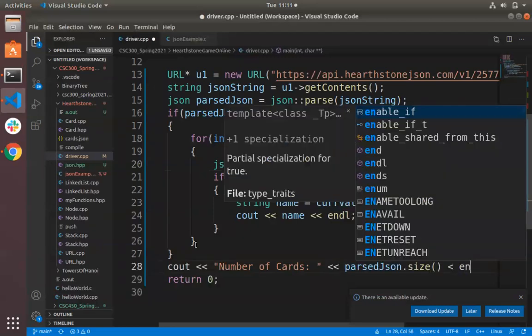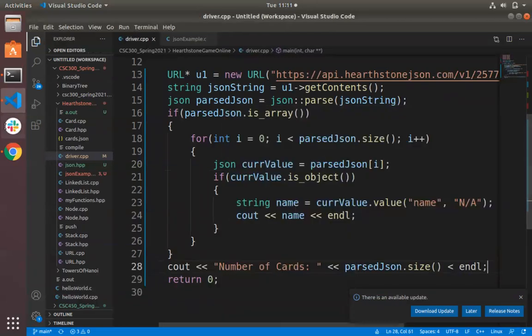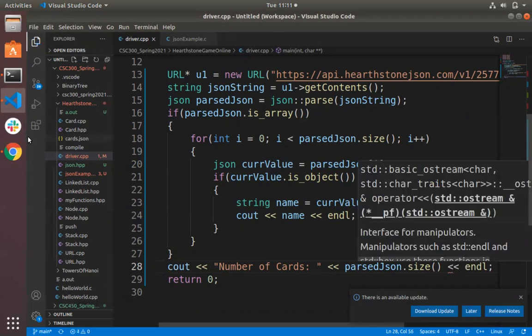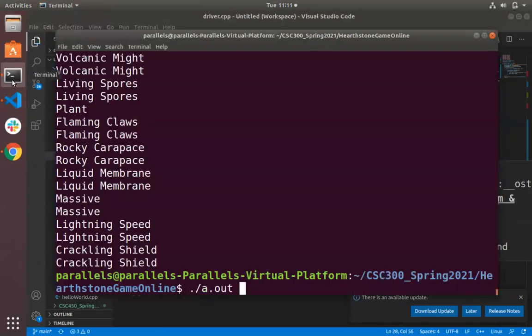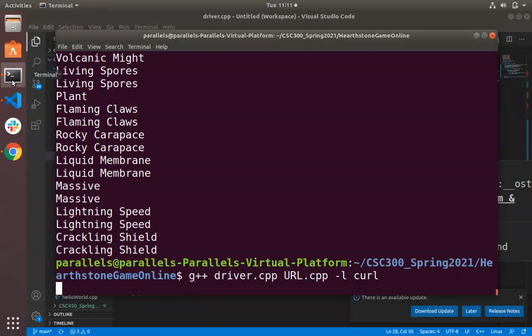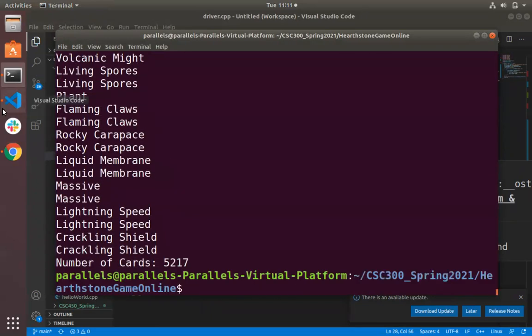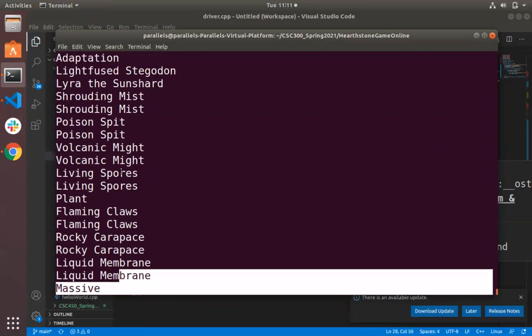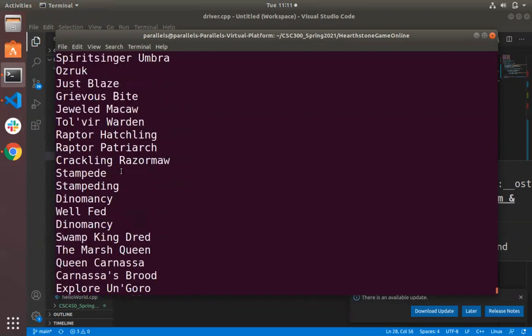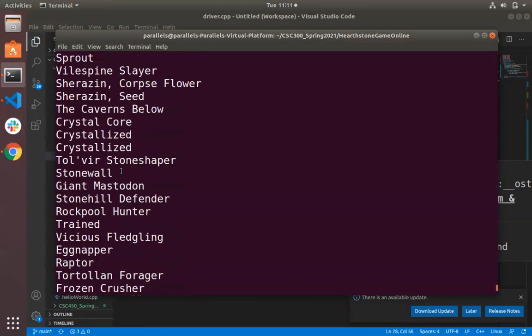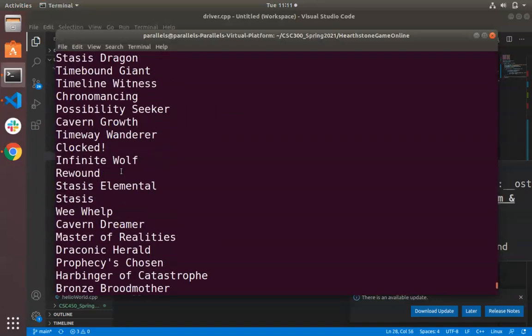I don't remember exactly what the number was, but it's a big number. 5,217 cards. Looks like there's some duplicates in there too, though. Maybe there's different versions of that same card or something like that.